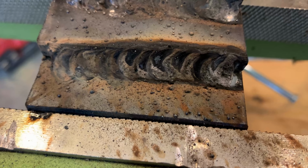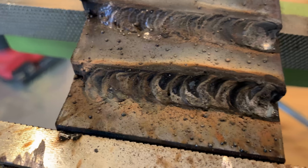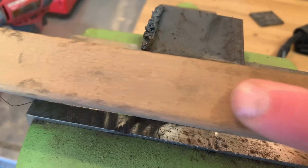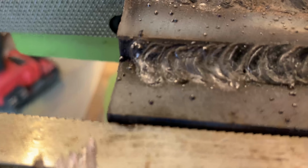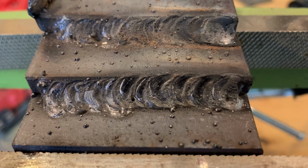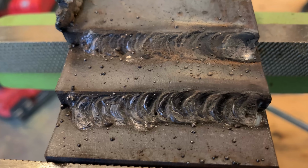Okay guys, so there's the weld that I just did, and this is not cleaned up yet, but I just wanted to show you guys before I hit it with the brush. That's what it looks like. Let's go ahead and hit it with the brush real quick. Clean it up. Let's see what we got here. It's nice and clean. Alrighty. There she is. That's not too bad. By my standards, that's damn good. I know some people will say, should have did this, should have did that, but very rarely do I have welds like that break on me, so.